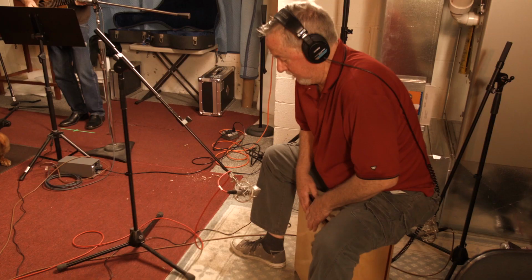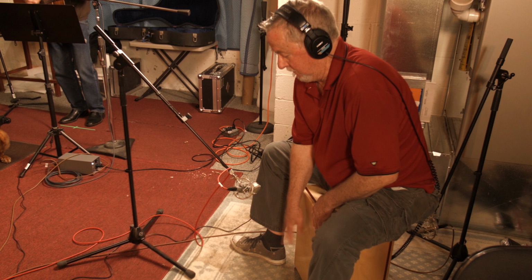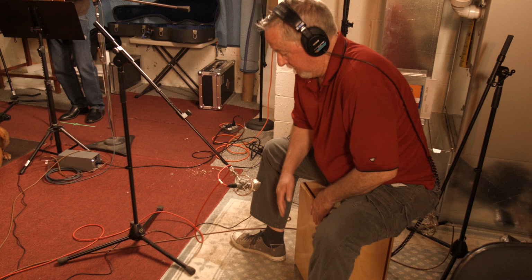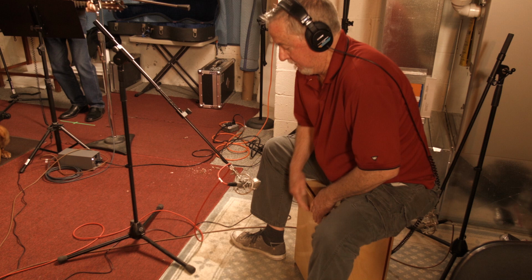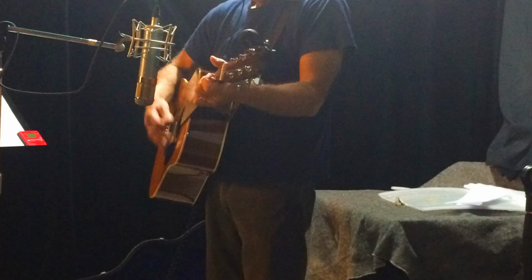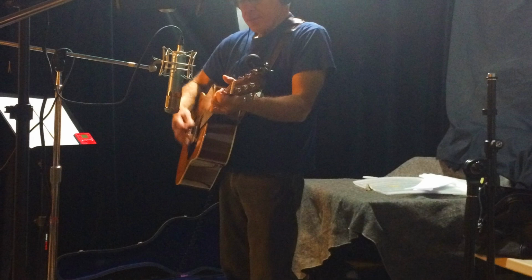Mark found a very talented percussionist in Andy Vernon, somebody neither of us had worked with before, but he turned out to be a real asset to this project. They worked together on the structure and the rhythm part for the song at Mark's studio, and Andy came up with some good ideas for structural changes that Mark liked and I agreed with, and we went ahead and incorporated them. At that point, we made a studio demo, just Mark and guitar, just so we'd have something to play for everybody so they could understand the song.